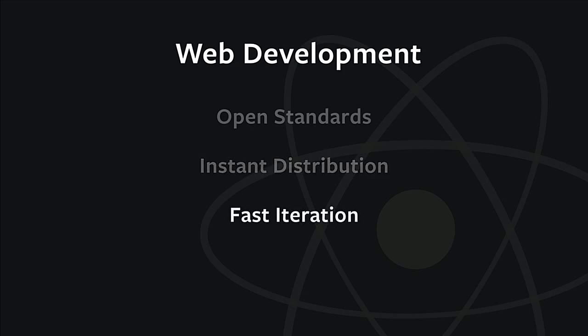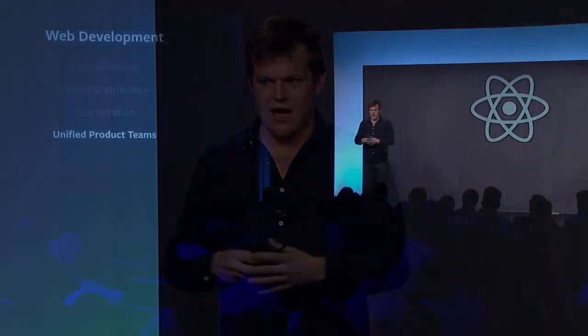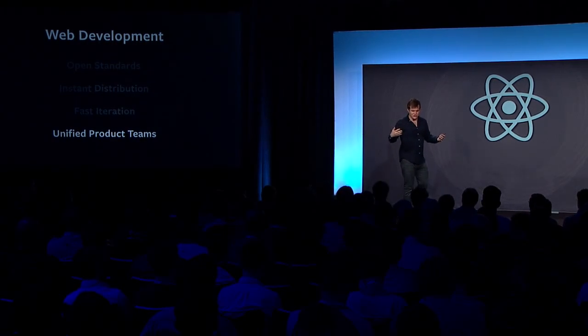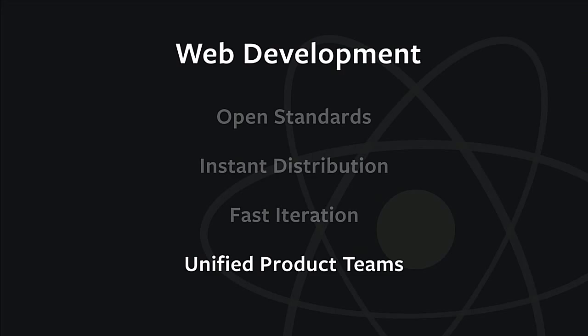Fast iteration. Now, when you're developing, you get this flow, right? You guys know what I'm talking about, and it's so much better than waiting for a compile cycle. And then you can fundamentally organize your companies differently while delivering to more and more users. You can have a single product team, a single PM or person delivering features. You can synchronize your features, your launch schedule. It completely changes the operational rhythm of the company.